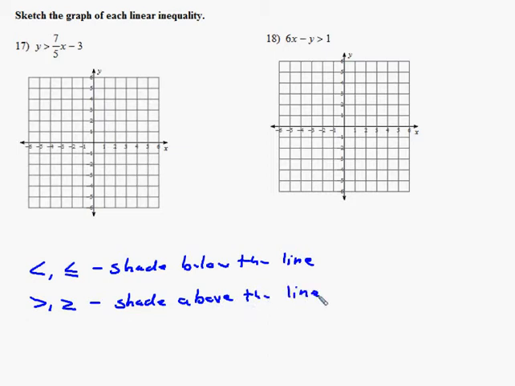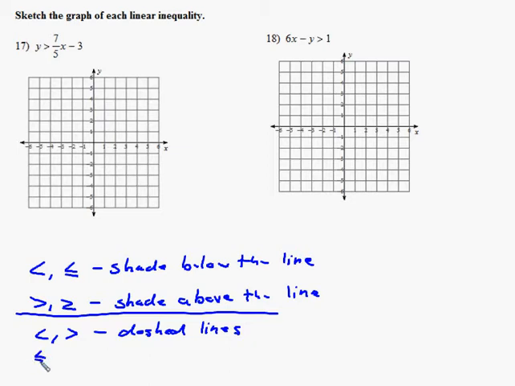And so that has to do with the kind of less than, greater than. Then if we have less than or greater than, they don't have the or equal to, we're going to use a dashed line when we graph. That means that the solution does not include the line. The line would be the equal to part. So we use a dashed line to show that the line isn't part of the solution. If it's a less than or equal to, or greater than or equal to, if it's got the or equal to part, we're going to use a solid line, because using a solid line shows that the line is included.